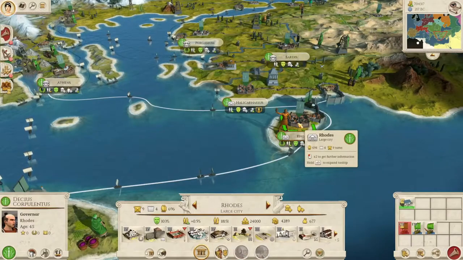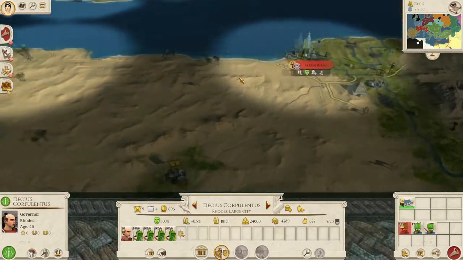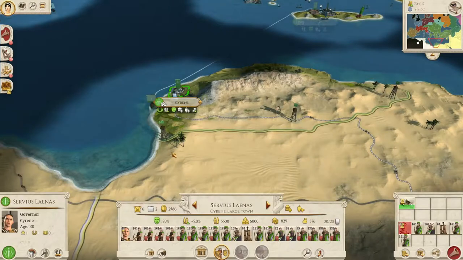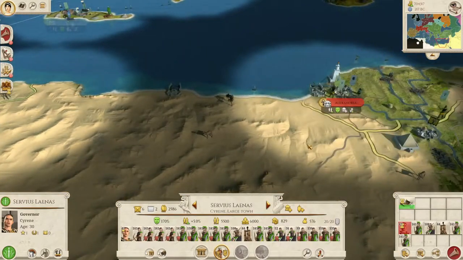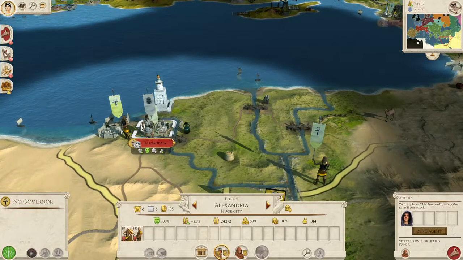Okay, what I need is... Well, it'll take them a few turns to march over here. We could probably get stone walls in that time. Besides which, I'm going to land troops to come and fight them here anyway.